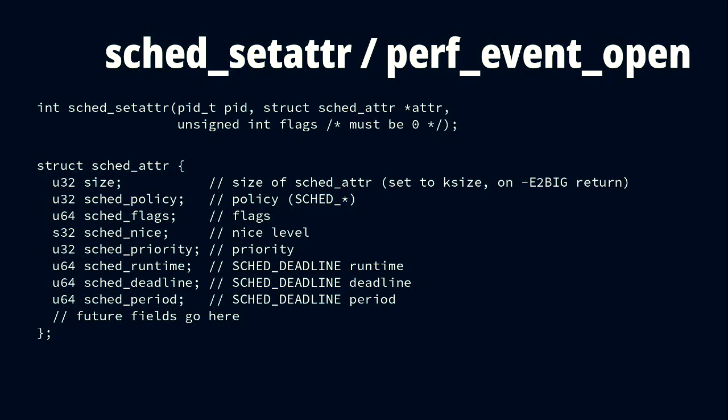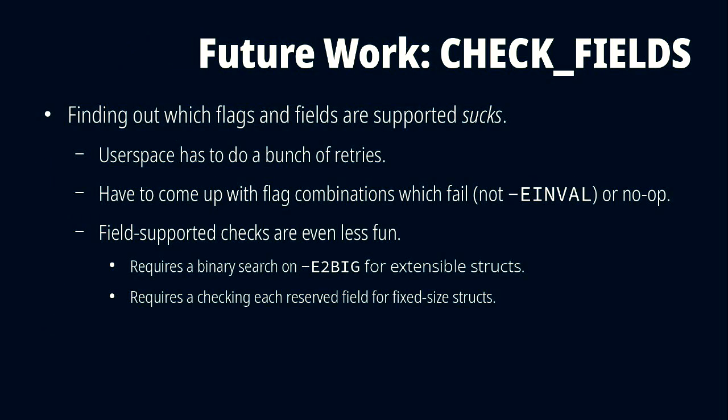Like, it's a bit weird, and the whole having an extra flags argument that isn't used for anything and really should have just been inside the structure is also a bit odd. Shed get addr is even weirder because it has a size both as an argument and in the structure. So yeah, I think hopefully we've improved a little bit on that interface with just give us the structure and the size and don't worry about it.